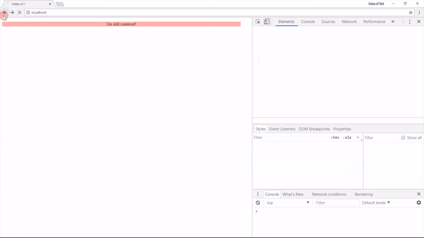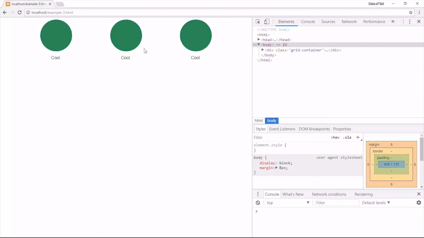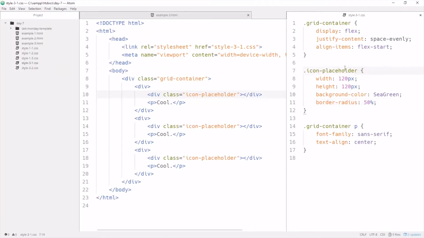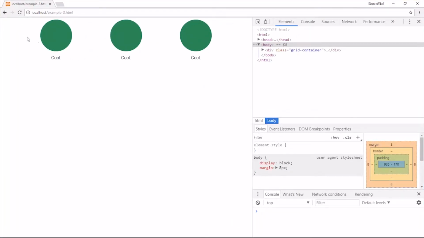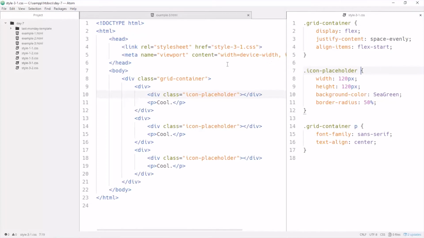You'll see that we have 3 icons, or we'll call these icons. They're actually just dividers, and we set a border radius. And you'll see here that we have 3 of these circles, and then underneath we have different text. We see this a lot on different websites. We usually have an icon here, and then we have some text describing the cool feature. You see that we just have cool, and that's sufficient for what I'm trying to demonstrate here. So you'll see that we have that set.